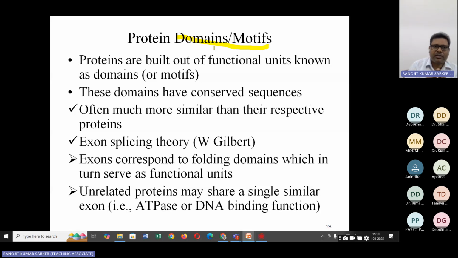A domain represents a region of sequence which can fold independently and retain its function, as I said earlier, even if you detach these regions from the rest of the sequence. But a motif is not of that type. A motif's function will be compromised if you change the sequences of the flanking regions. That's why motifs and domains are quite different.